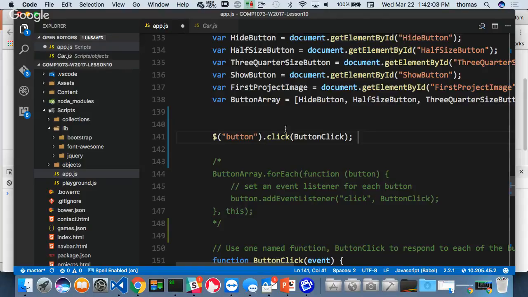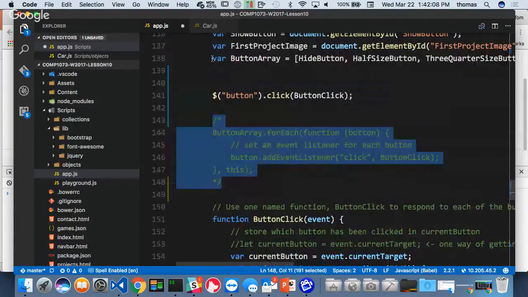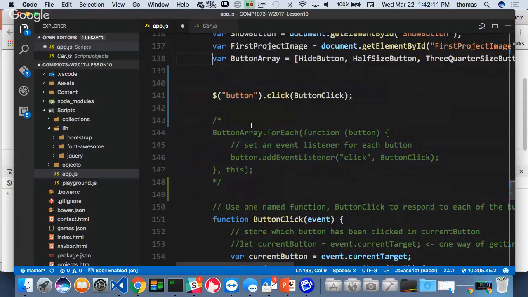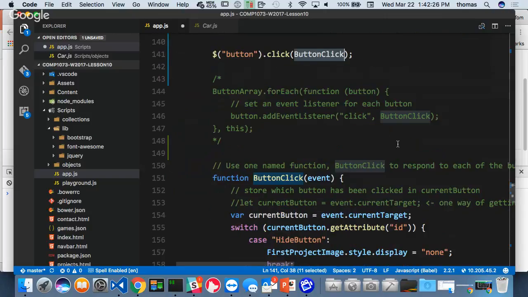How did this work? I just cut all this out. And you know what? I also cut this out. 138, I don't even need 138 anymore. I don't need an array of buttons. My array of buttons is right here, right? That declares an array of buttons. Say, hey, on this array of buttons, add an event listener that's a click event and refer it back to this one. Yay, done. Does that make sense? Are we good?